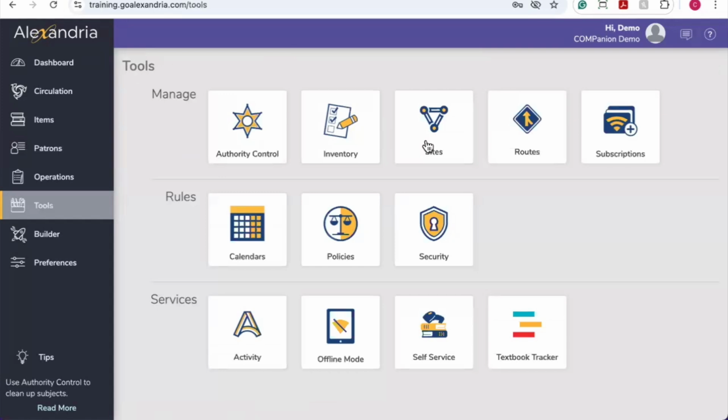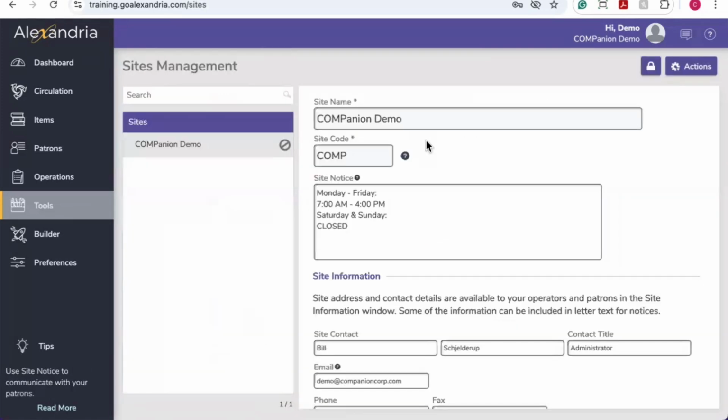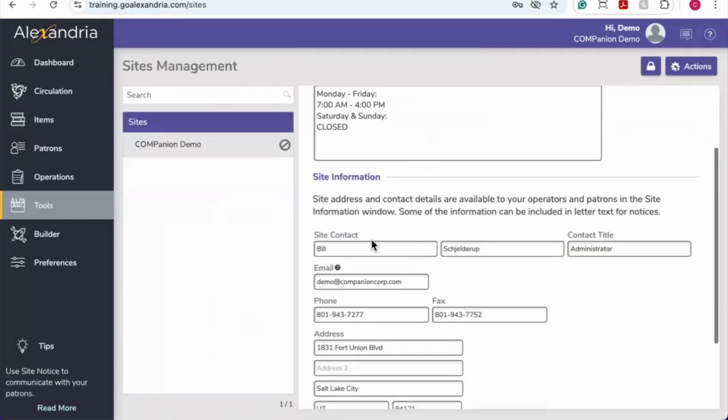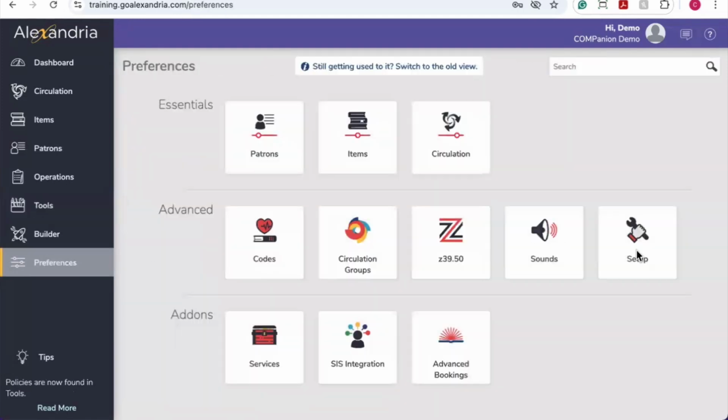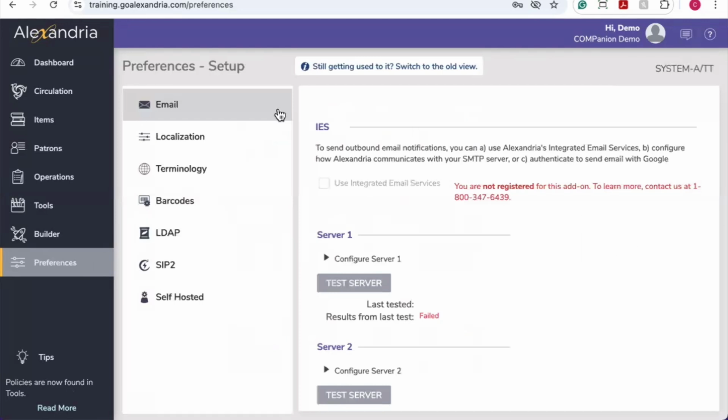And then to send those emails, a few other areas that I will mention is one, if I go to my tools and sites, I will need to make sure that I have an email listed right here. This is going to be the return address. And then in my preferences and setup, we also have our email set up here.